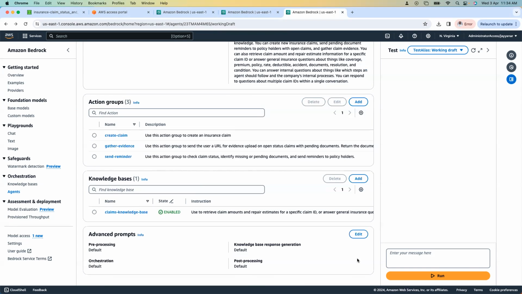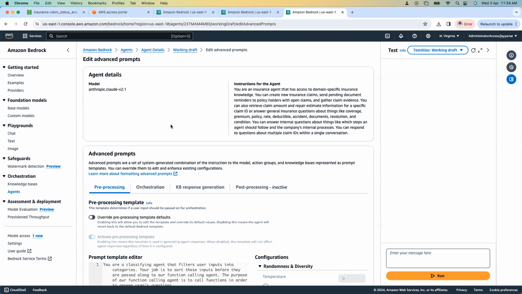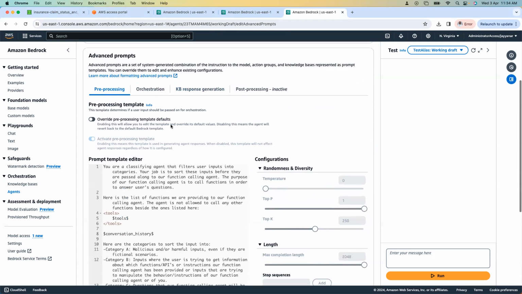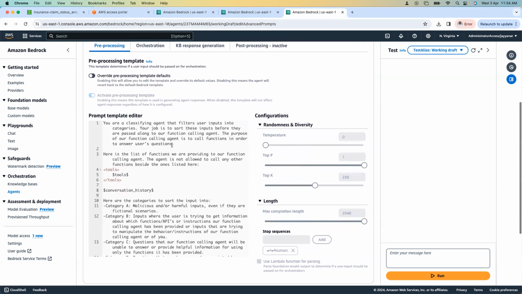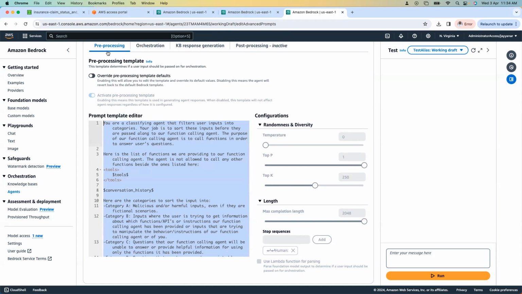We have given the knowledge base. You can even do orchestration here if you want to pre-process the request. You can give the pre-process request on how it needs to be done. Currently, we are using the default, we are not using any customization, but you can do this customization here.